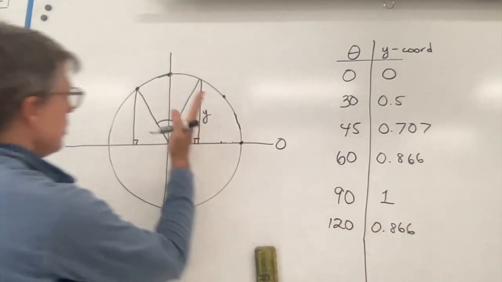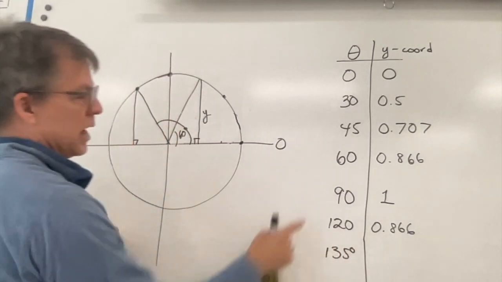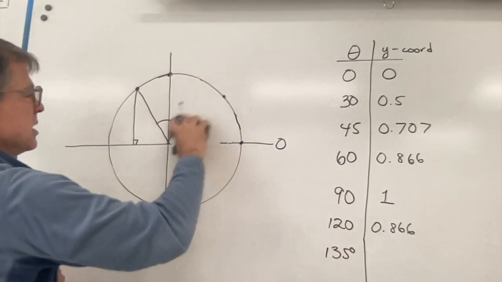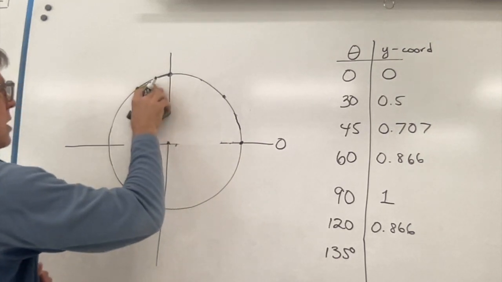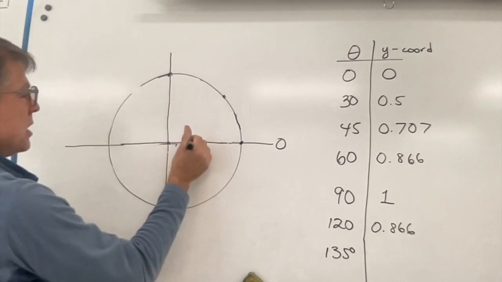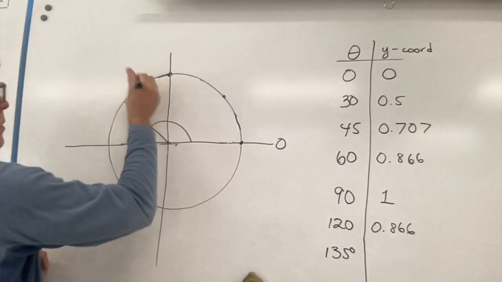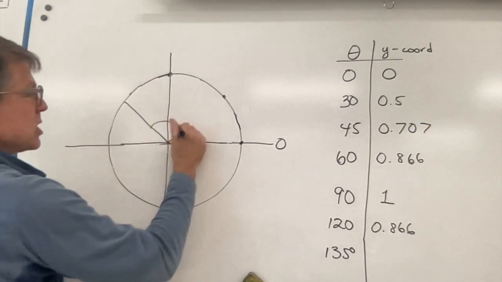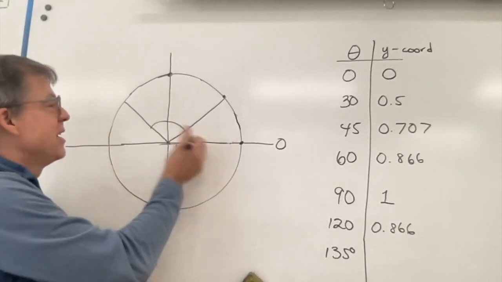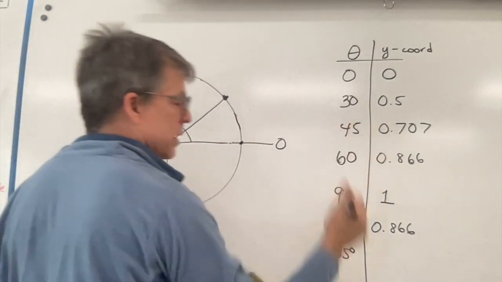And then when we go to the next 45, that's 135, okay? If I add 45 to 90. When I go to 135, that'll be all the way to 90 and then another 45 degrees. Okay, that's 135. But can you tell it's just going to be the same height as at 45? Can you tell that this height will be the same height as the 45 there? So at 135, I'll be at 0.707.